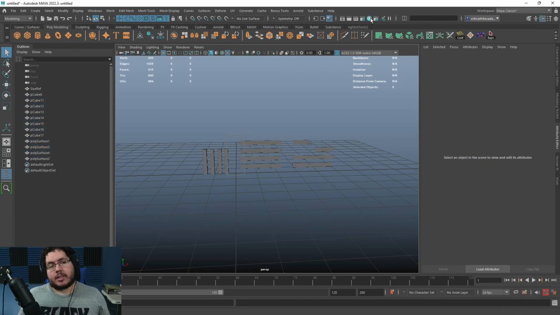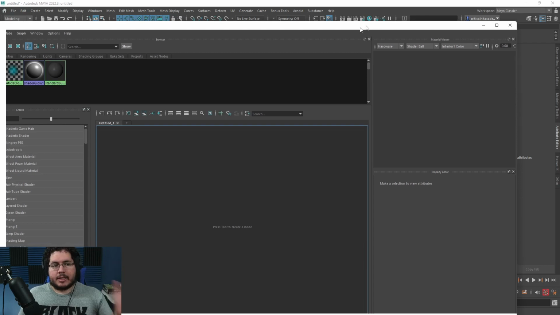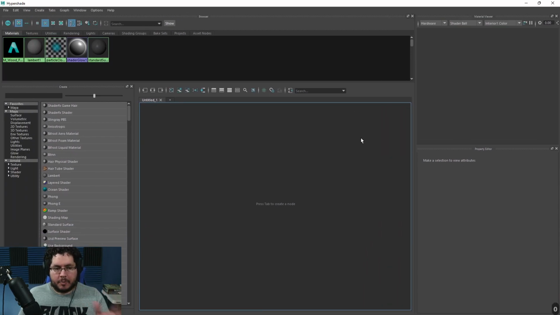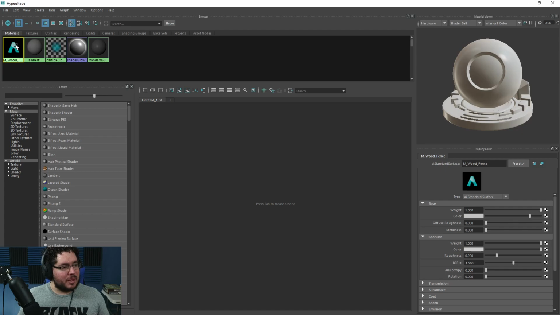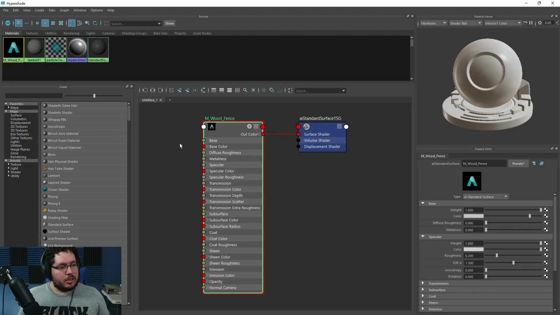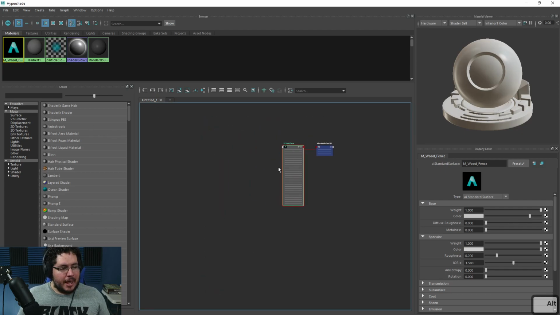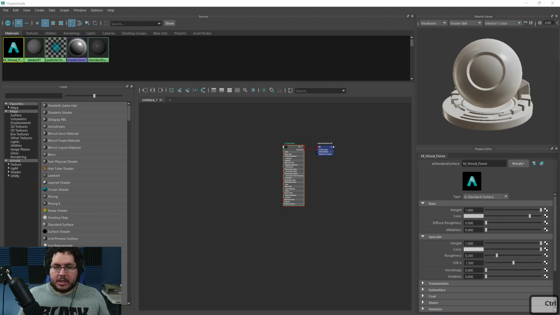And now we're going to go to this option right here. If you've never gone here, this is the Hypershade. This is where all of the texture work happens inside of Maya. It's really simple. It's not that simple. It actually takes a little bit of time to get used to it. But I'm just going to select the material right here, go here into the options, and I'm just going to drag and drop the 3 textures that we got.